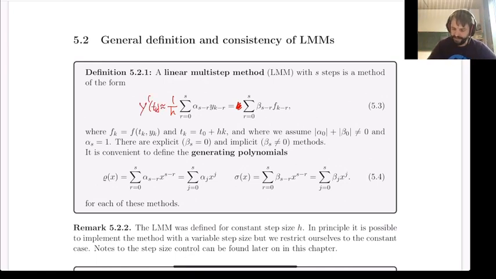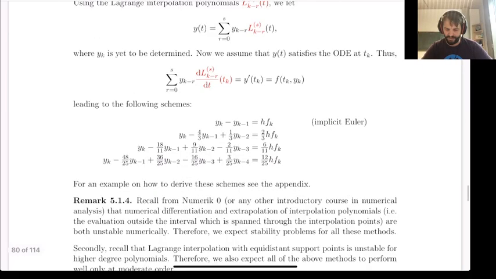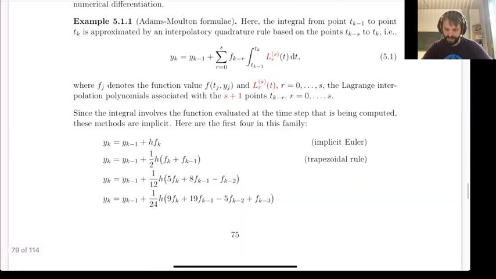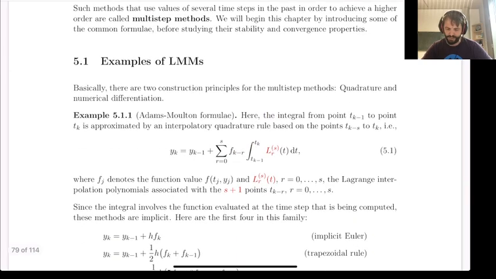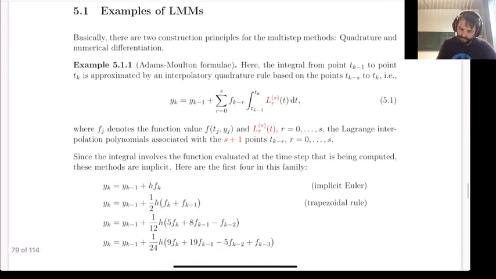And this is sort of approximating f of tk, yk. So that's another way of seeing why a linear multi-step method is defined like it is defined. If you look back at the three examples we did, for the first one we have the formulae down here.